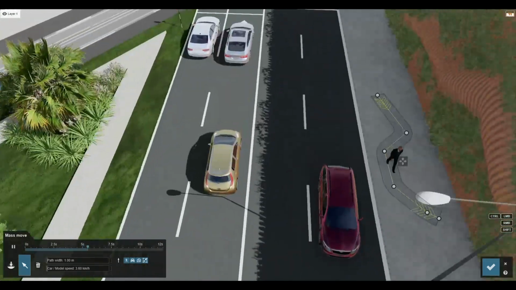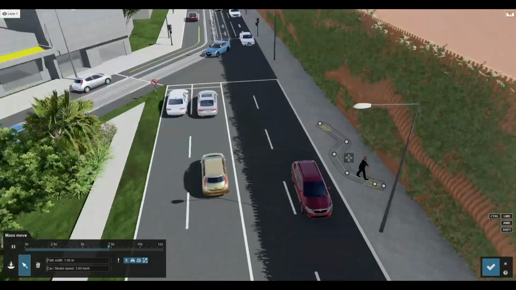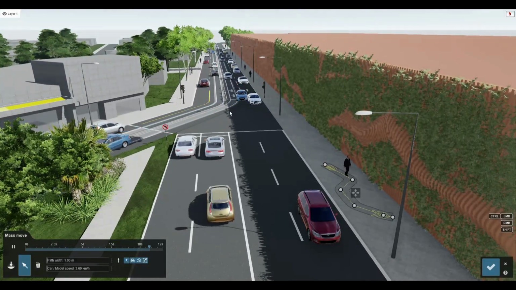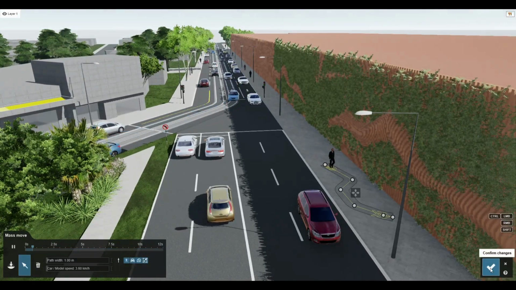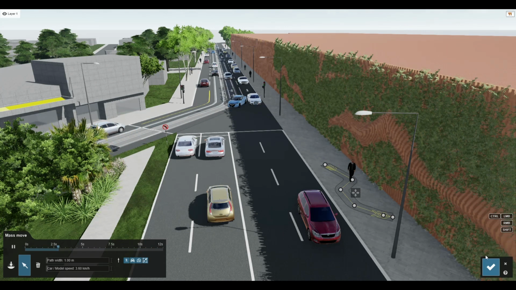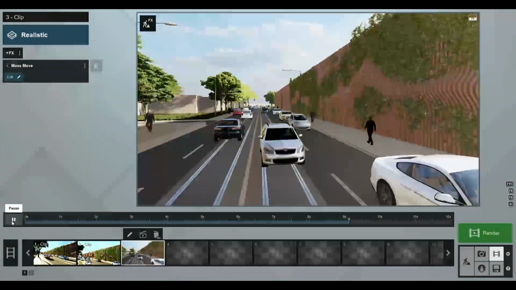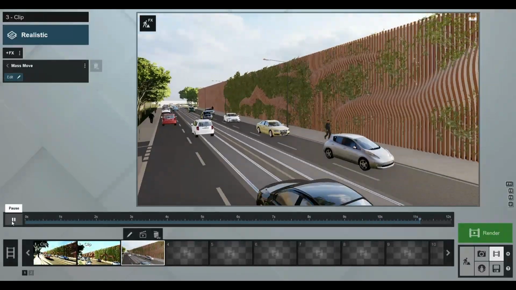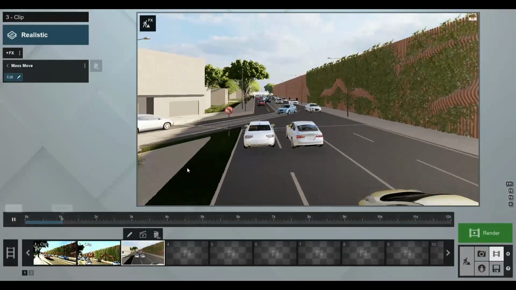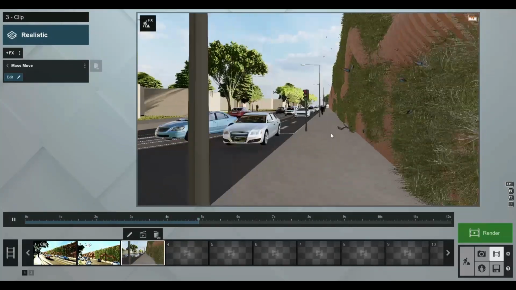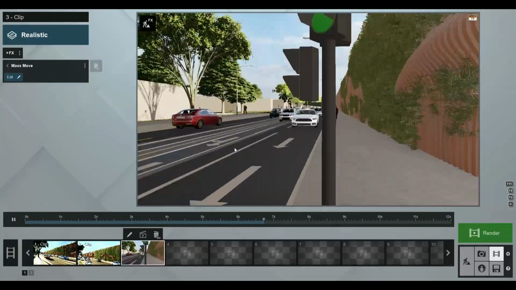Once everything is placed and the path has been set, you just press on this icon and we can see the walkthrough where the movements are happening and the camera is moving.